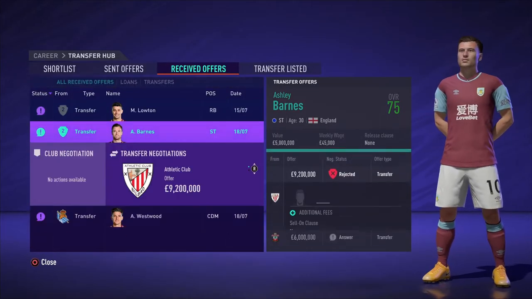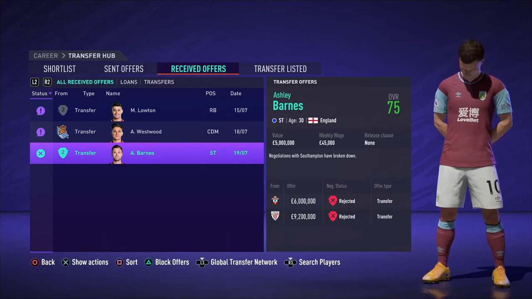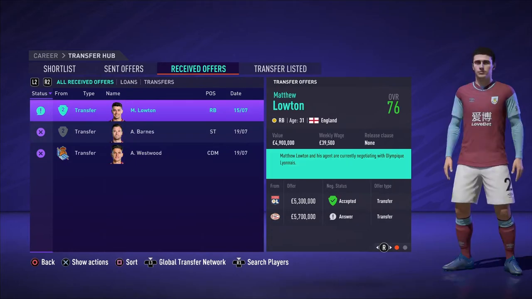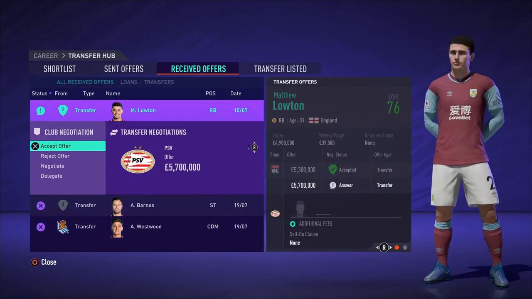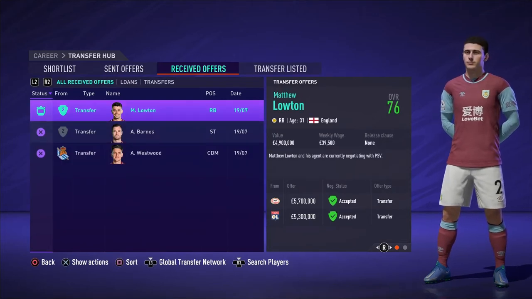More transfer offers come in, one from Southampton. I don't want to sell a backup to Southampton. I think we're going to keep Ashley Barnes to be a backup. Westwood, he ain't leaving. Lalton, we've got a transfer offer from PSV. It's actually more than the Lille offer. We will accept that. We have to bring in a new fullback as well.